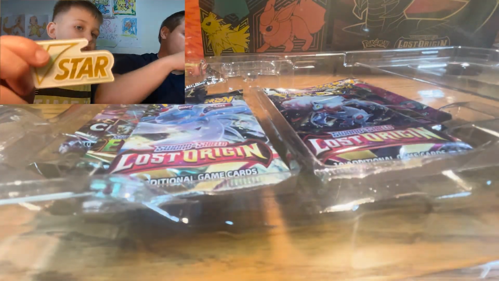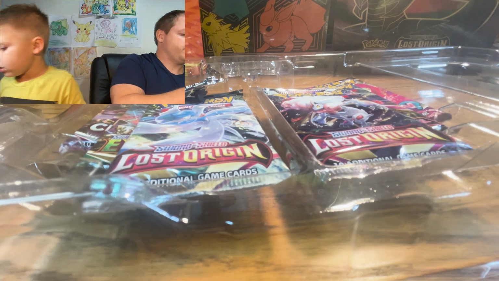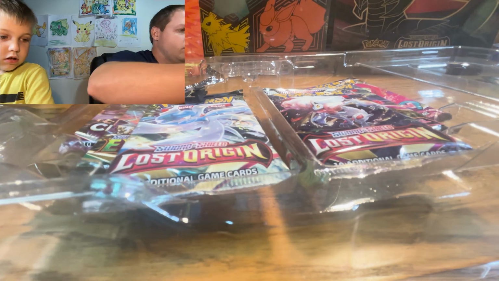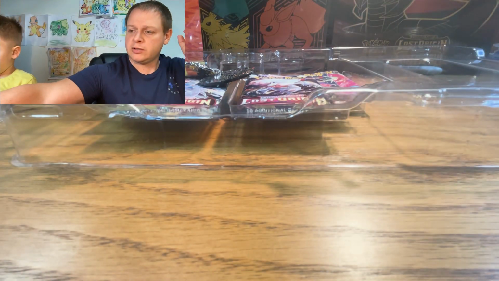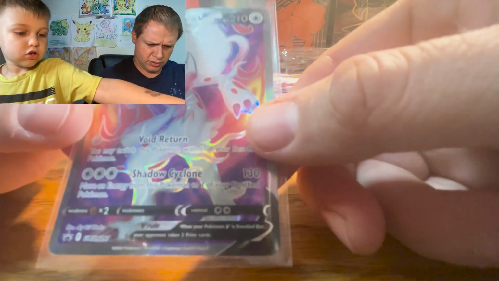Oh, the V-Star. We have a nice texture. Nice. You get sleeves for it. I'm going to put a sleeve on it. A nice coin. Give me that. So let's go through these real quick. Let me show the people this one. So these are the promos that come with it. Dad, also show them this big card.